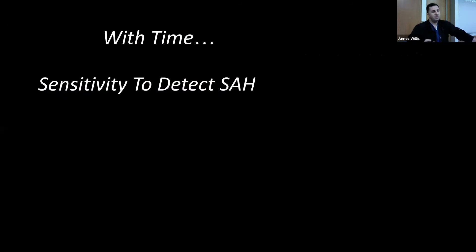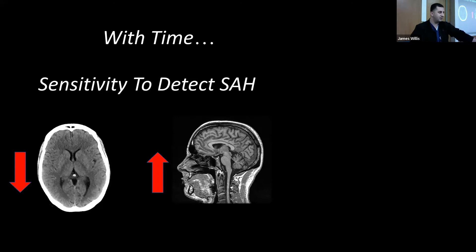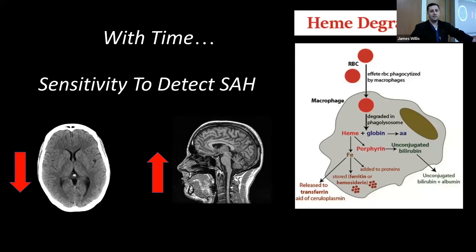If you are very efficient and somehow in a system where you obtain a CT head and somehow an LP within two hours of everything going on, you theoretically may miss this. It does have a good sensitivity and specificity. And of course, it's due to the hemoglobin degradation products. This is a very interesting slide because with sensitivity, with time, some of the imaging modalities may have a change in sensitivity. I've already demonstrated that a non-con CT head will have a very big decline in sensitivity from about 95% to 58% by day five. However, the MRI sensitivity increases as time goes on. It's actually due to hemosiderin. When blood continues to break down, hemosiderin is formed and deposited within the subarachnoid space, and that is easily picked up by MRI. So MRI may be a better option five or six days out.